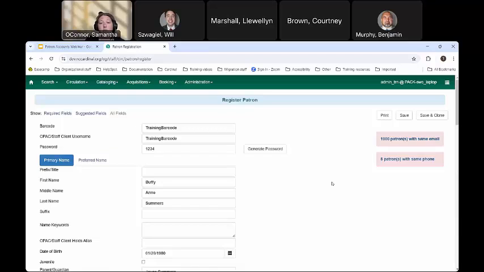If I had a family come in and all of them were going to want to be grouped together, I could save and clone and create the next patron. The only thing that will be cloned if I do that is the address. Everything else will need to be filled in again. But what it will do is automatically group those accounts together. So if you have a situation where roommates come in where they have the same address, but they're not a parent and child, then you actually would not want to save and clone because you don't want those accounts grouped together. So just something to keep in mind with this save and clone button.